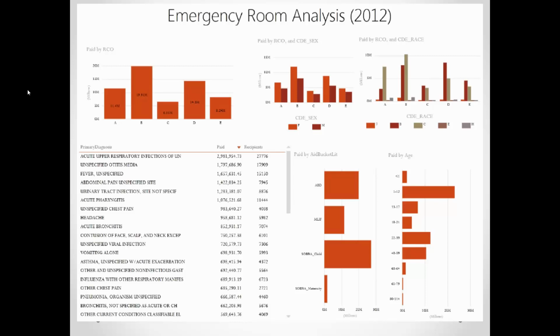In the bottom left-hand corner, you'll see we're based upon primary diagnosis, and this is the primary diagnosis reported in the claim. There may have been other things that happened, but you'll see both the primary diagnosis, the total amount paid for this, and that is for all RCOs statewide, but just the RCO population, and then the number of recipients that were involved with that. And then you kind of see how that breaks down by those 8 buckets and age to see what groups. The group that had the largest emergency room utilization, and it's the largest population, was the 1 to 12s in total dollars. That's not weighted by anything.